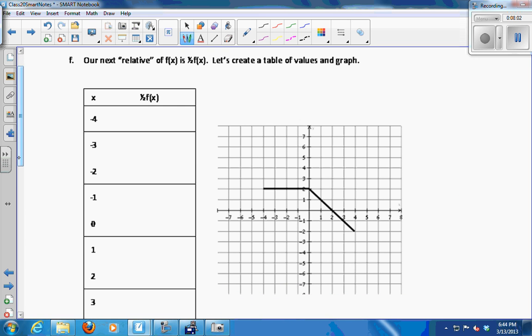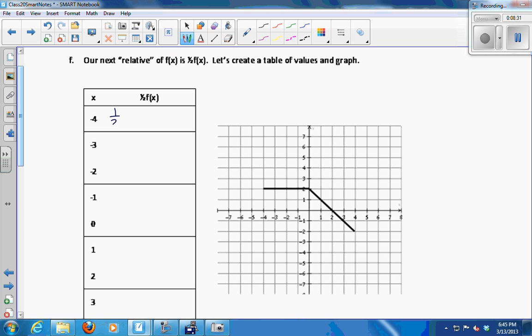All right, next relative. Now I'm multiplying, still on the outside. I'm still using multiplication, but I'm just changing the value I'm multiplying by. Instead of multiplying by 2 or by 3, like in the last two examples, I'm multiplying by a half. So if I multiply all my y values by a half, I would expect them to get smaller, right, instead of bigger. So let's just double check that that's what happens.